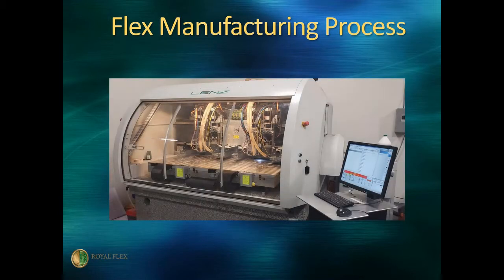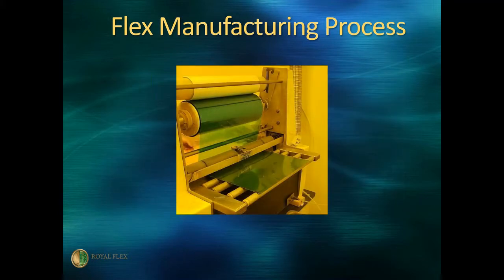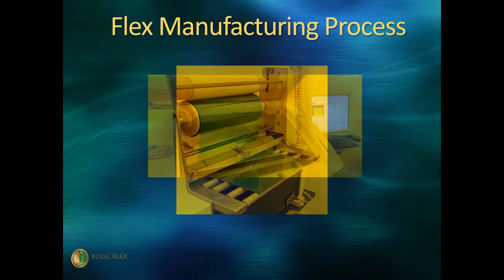Next, going into our lens drill equipment that we use here, the most important thing about this equipment is it's all visual and fiducial recognition. We can do controlled depth drilling. We align to surface targets to help get better registration for your routing and secondary tooling and those type of things. Basic laminator, we use photoresist dry film to put the images on to protect parts when we're doing plating processes.